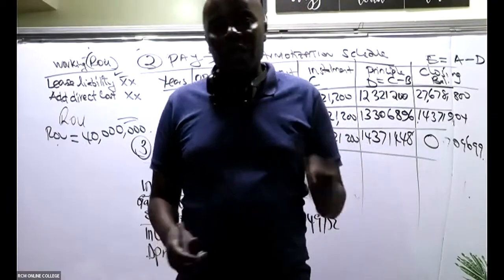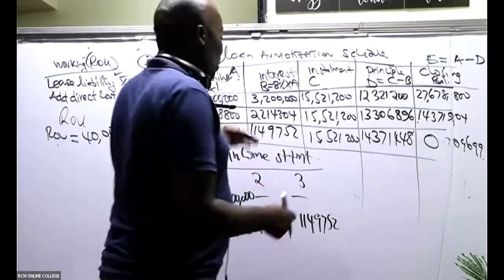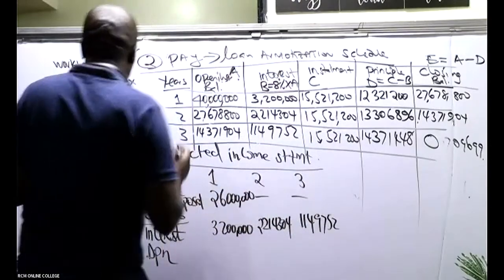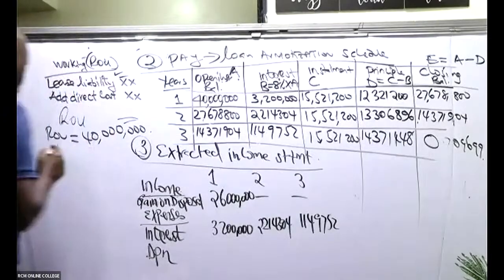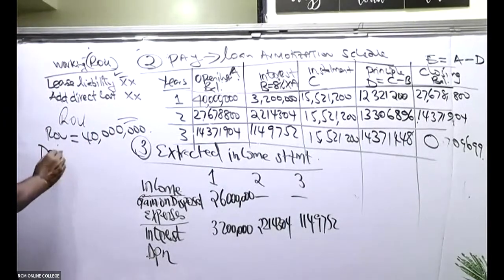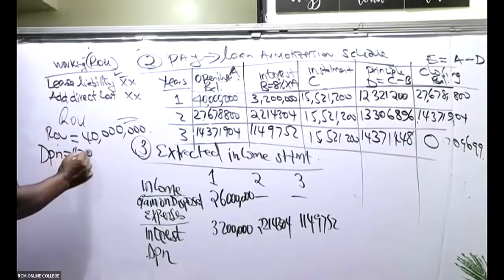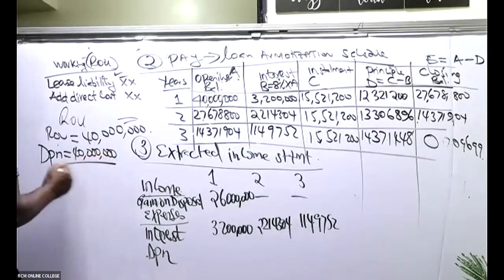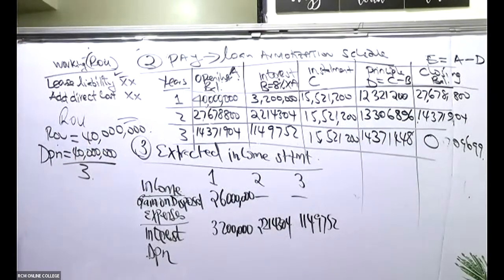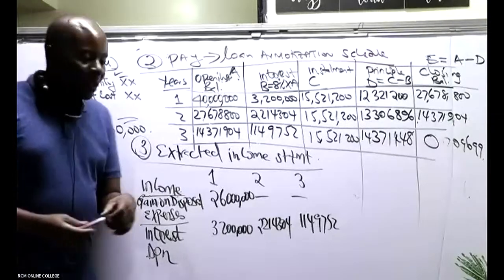So if it's your asset, go ahead and depreciate, but unless you're told otherwise, the depreciation here shall be straight line method. And of course, you don't have scrap value. So depreciation here will be 40 million, you divide this by 3 years. So is there somebody who can give me this depreciation per annum? And this is what I shall book here.